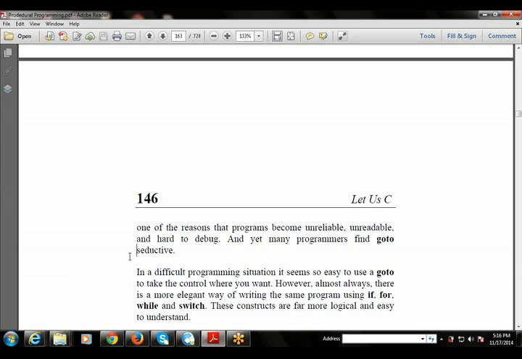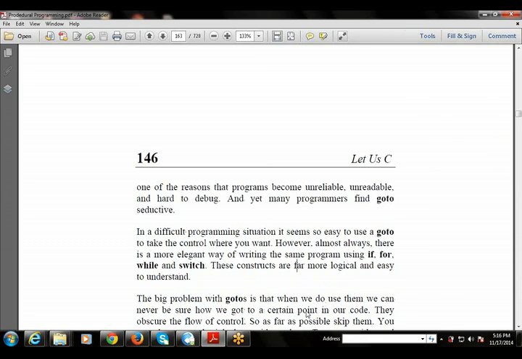However, almost always there is a more elegant way of writing the same program using if, for, switch and while. These constructs are far more logical and easy to understand. We can use if, while, switch and for statements instead of goto for moving the control from one place to another.